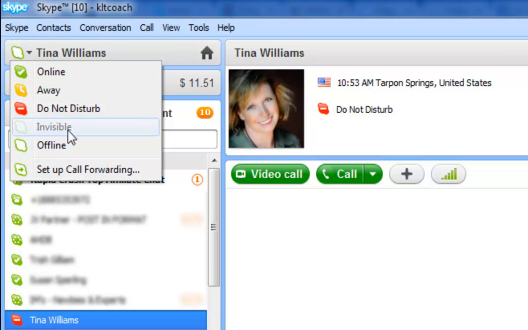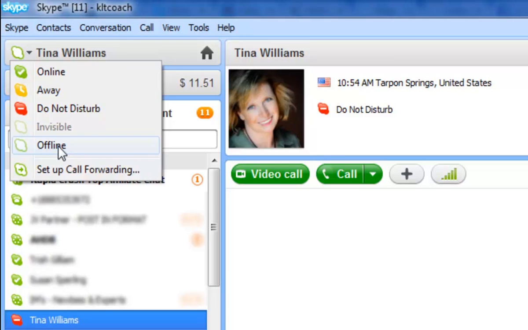I like to stay invisible, but when you're offline, that one you have to watch. If you are going to be sharing documents or images or anything like that, and we're going to look at how to do that, if you share a document or an image and you go offline before the other party retrieves it, then what will happen is they will not be able to access that document. Keep in mind, Skype is cloud-based. It is not server-based. So when you're away and you're offline, boom, everything stops because it's cloud-based.